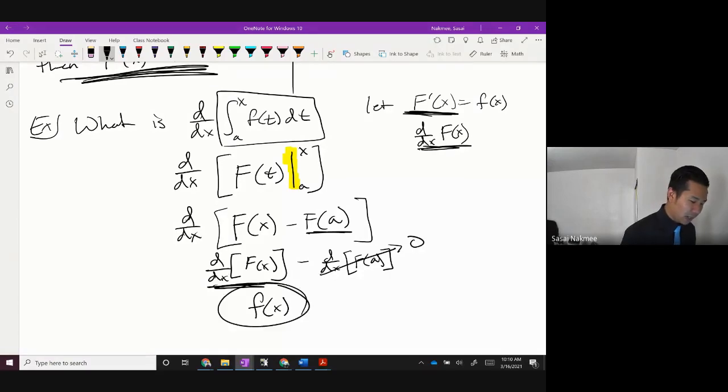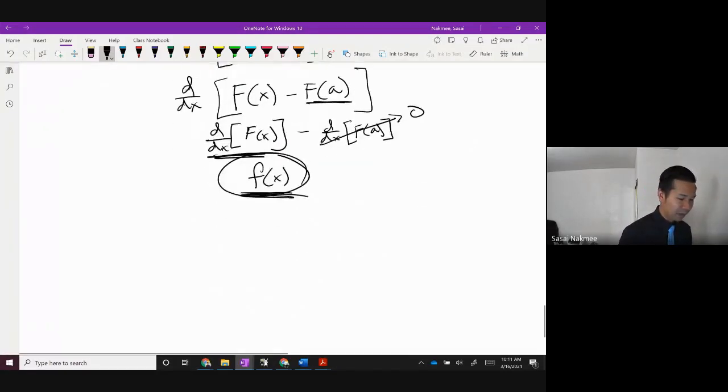And that's why, when I take the derivative with respect to x of the integral going from some number to x, it doesn't even matter. This a could be equal to 0, this a could be equal to 5 billion. Whatever that number is, it's still just basically plugging x into that function. We end up back at f of x. So that's what the fundamental theorem of calculus part 1 looks like in a nutshell.